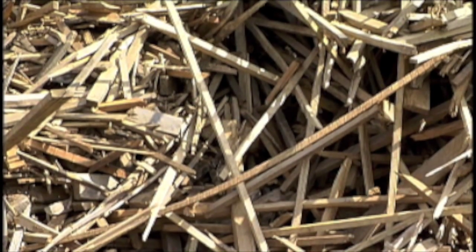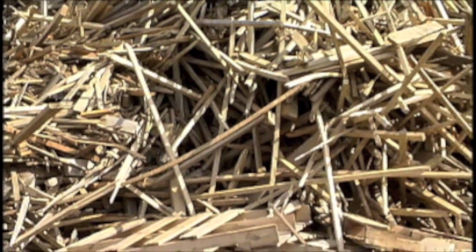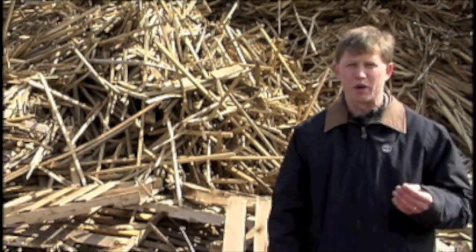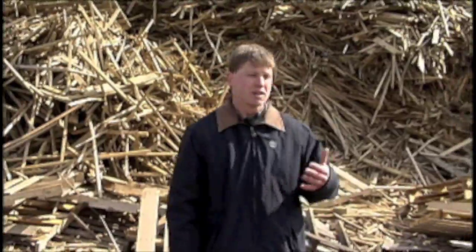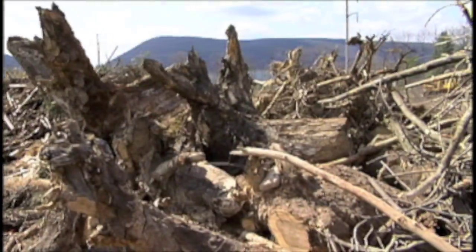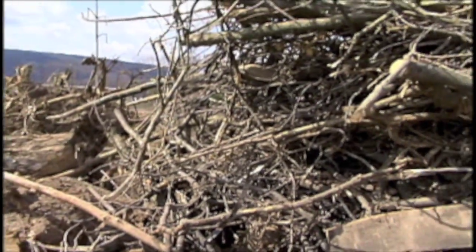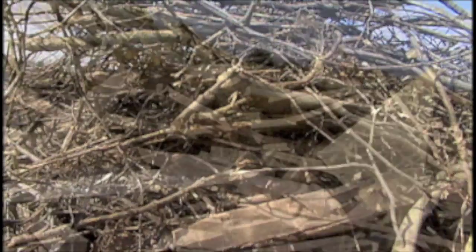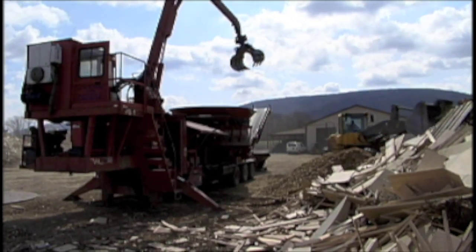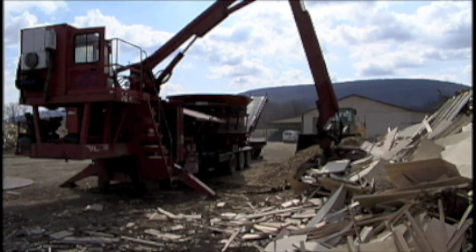There is a saying that one person's garbage is another person's treasure, and this is so true with the Wayne Township landfill located in Clinton County. There is a lot of wood waste generated by industry, the building community, and even by homeowners in the form of logs, stumps, and branches. This operation is trying to divert this material from being placed in the landfill to increase the lifespan of this operation, and they're taking this wood waste and transforming it into a mulch that is being utilized by landscapers and homeowners.